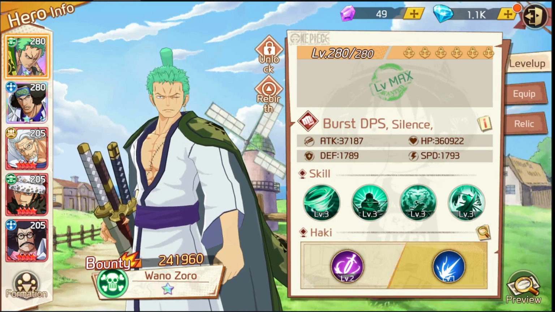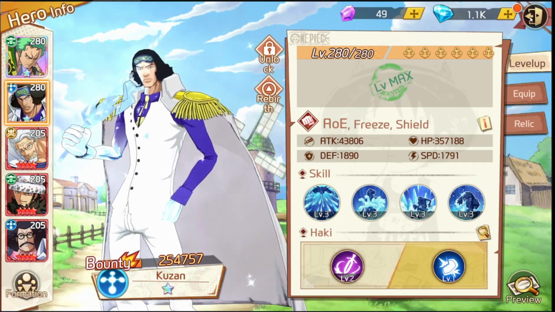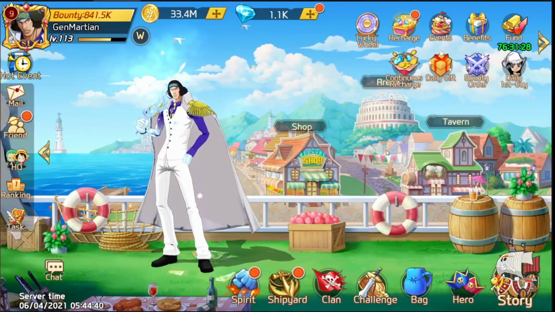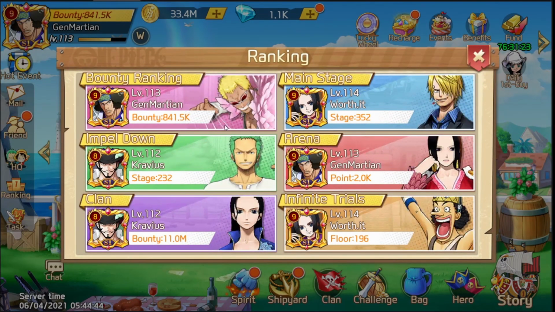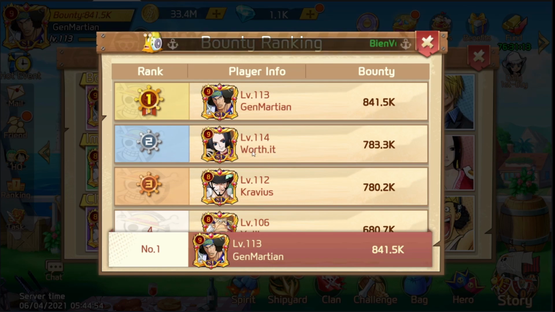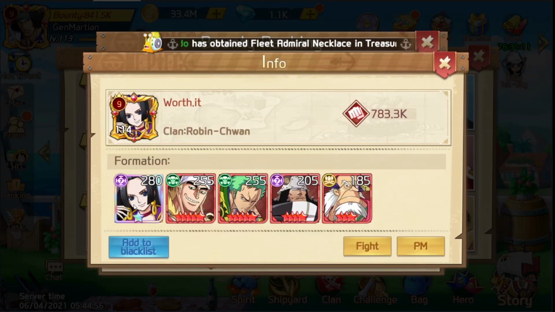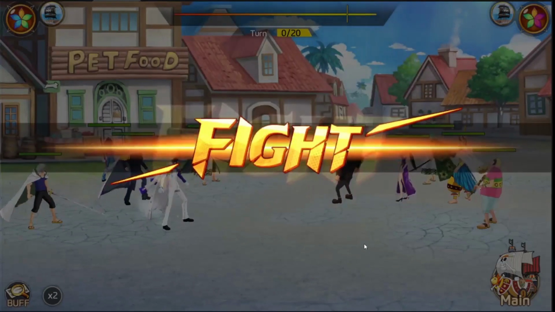Just a quick summary. I want my first two strongest units to attack first and eliminate all my opponents as fast as possible. Before we end our video, I will just show you again the bounties here. So I'm still at rank 1. Number 2 and number 3, we will be doing 2 rounds of each. So let's start with Worth It. And this is Worth It's team. 11 star here, and then a lot of 9, 10 star, and 11 star, 10, 10, and then 9 and 8. So let's see how it goes.